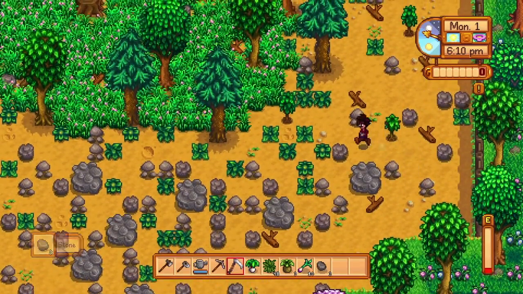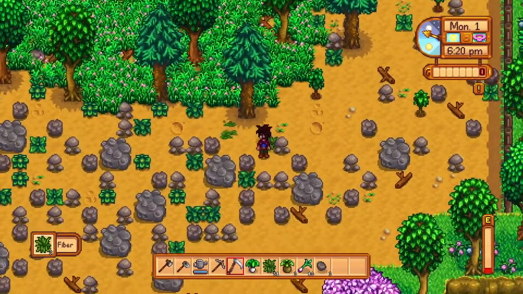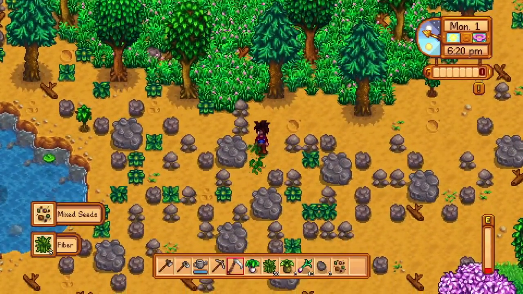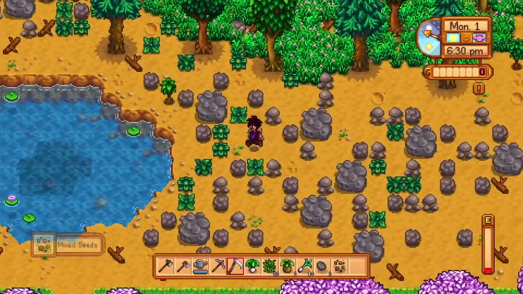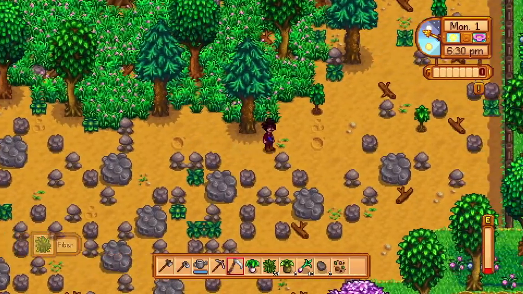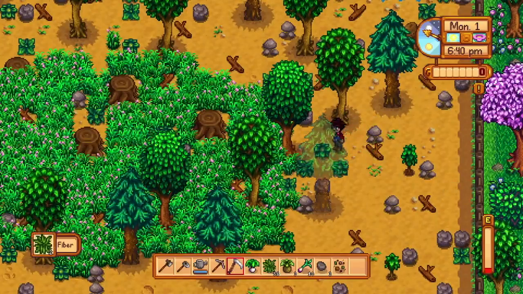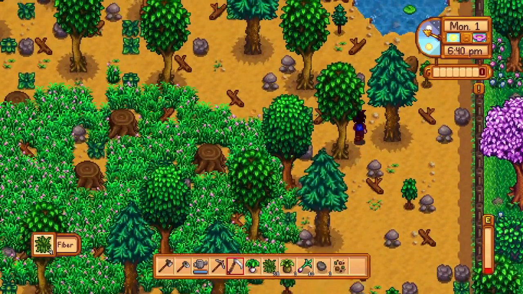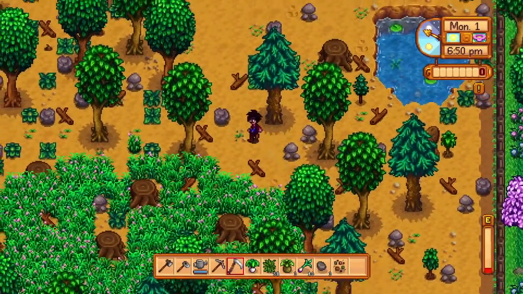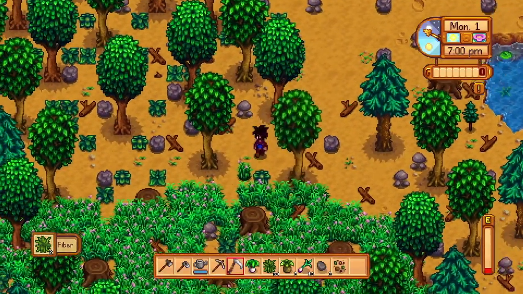Alright. Let's go here. Come on, mixed seed. Ah, there's a mixed seed. Yes. So mixed seeds are basically random when you plant them. So they could be a parsnip, they could be a potato, they could be a cauliflower. But they change depending on the season. So right now you're in spring when it's your first day, but they can be pretty much any of those main crops, except for the bean sprouts for whatever reason.